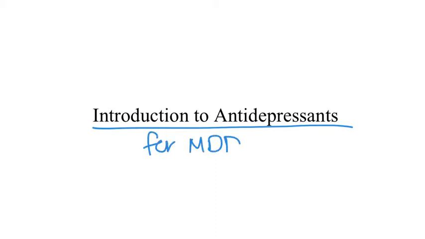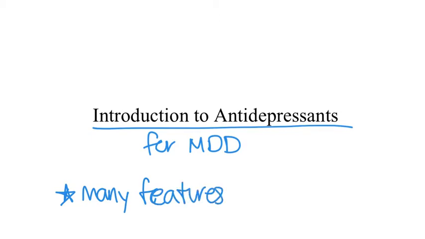This video will serve as an introduction to the antidepressant drug classes that are available to treat major depressive disorder. Even though there are several pharmacologic classes of antidepressants, many features are shared across all pharmacologic classes. Therefore, it's worthwhile to consider overall overarching principles regarding antidepressant drugs. These will include things like mechanism of action, their clinical effects, side effects and warnings, pharmacokinetics, and overall considerations.